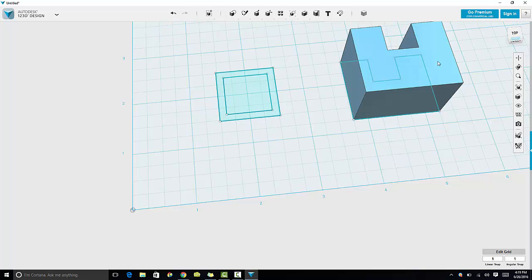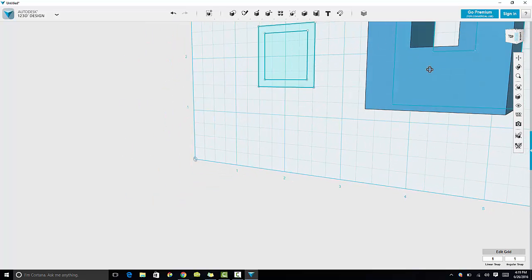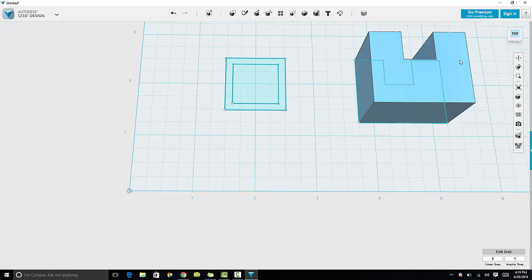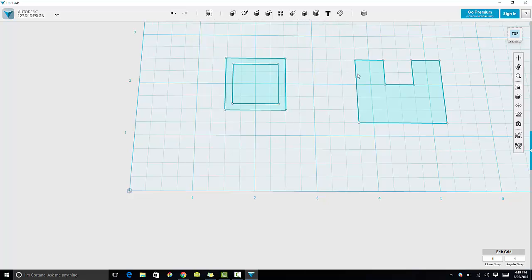So you guys can see there's a bunch of different ways to do the exact same thing, but some ways are simpler, some ways are more complicated, but in the end, this is an extremely flexible program. And the whole point, like I said, of this series is just to open up your mind, give you ideas about how to be able to do things, because sketching in 3D can be extremely difficult for somebody if you haven't done it before and you want to get into it.